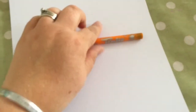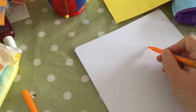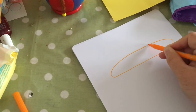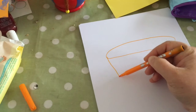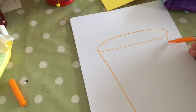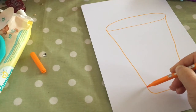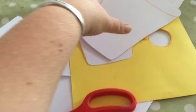So I drew those and cut them out so they were ready. Obviously if you've got slightly older children you might be able to get them to paint it as well. Next up I drew a glass shape on white card with the same orange pen — again it doesn't have to be perfect, it's just for fun. I drew that and cut it out. If you're not confident enough to draw a glass shape or beaker, you could find an image online and print and cut it out.